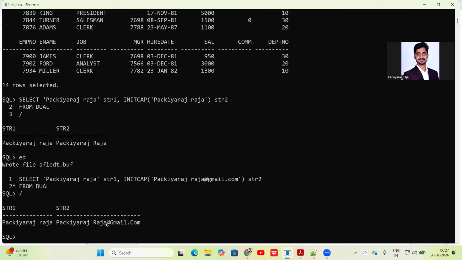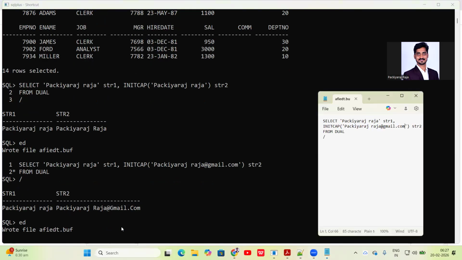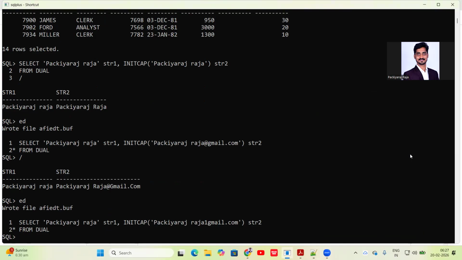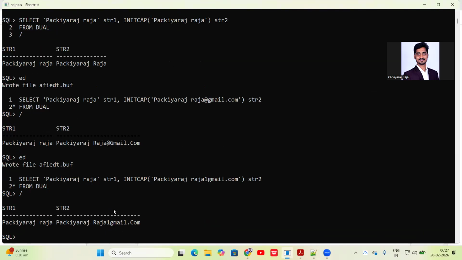So this is the point: it identifies space and special symbols as separators and changes the next character to capital. Numbers it won't identify; if you give a one instead, it won't. So special symbols and space. After a dot also, if you see, it's capital C. These are the concepts in these very small functions.